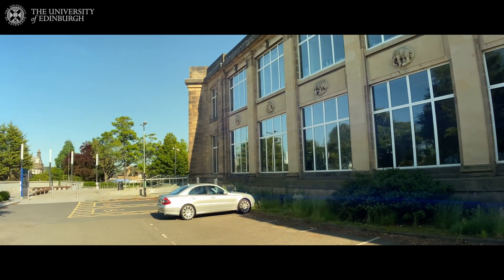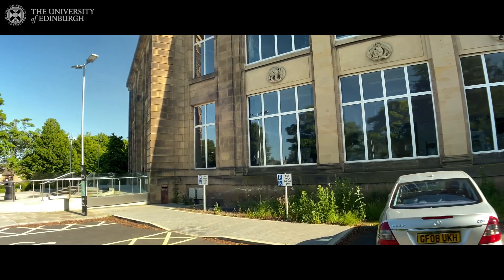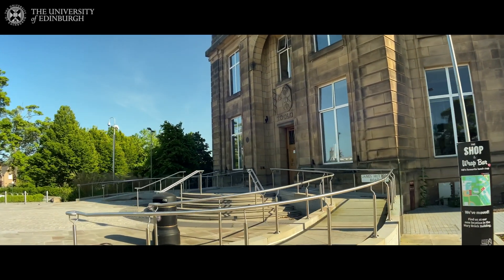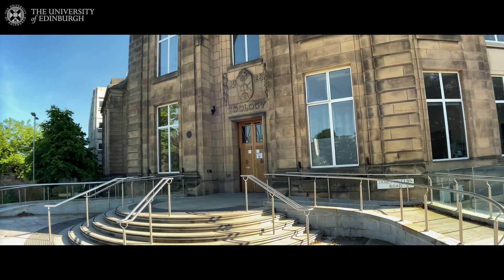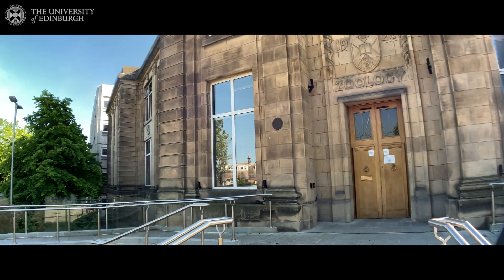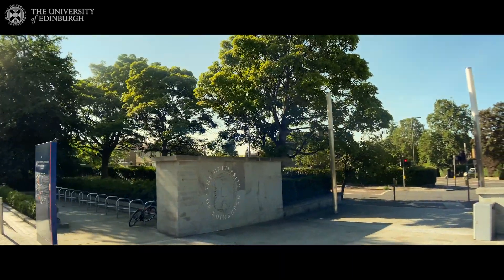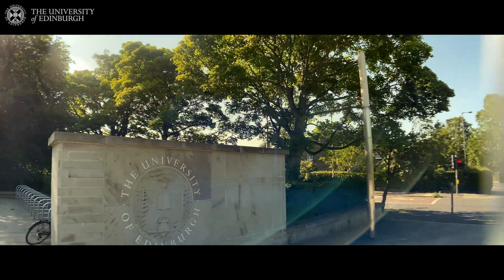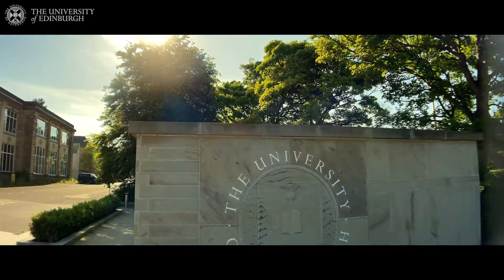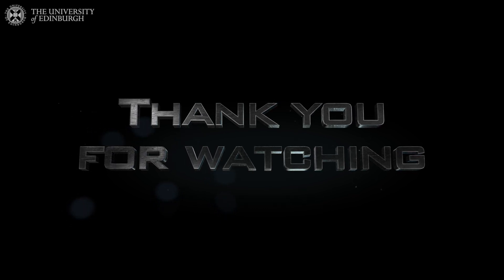Here is the main entrance of the School of Biology and the Zoology building. This is the main entrance of the Zoology building, which is one of the oldest buildings on campus — it was built in 1928. And if I come back, you can see that the main road is here. This corner of the campus is also where many students take photographs with the university seal, and it is right here.